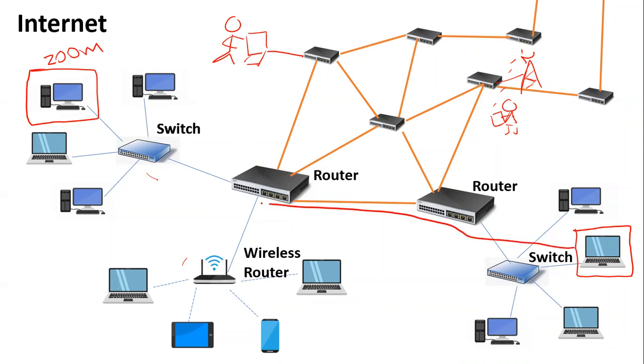Now, how this works is, I have connected to the Zoom server and created the Zoom session link, right? And I have circulated that link with you. So through that Zoom link, it has created a separate network with you and me, right? So this network is running through this path. So all things that I'm going to share, also all things that I'm going to talk, will go through this path to yourself.